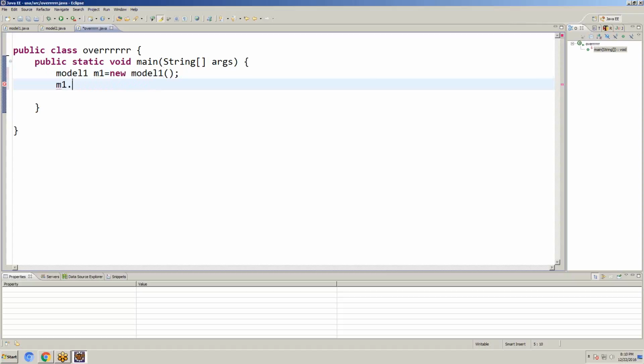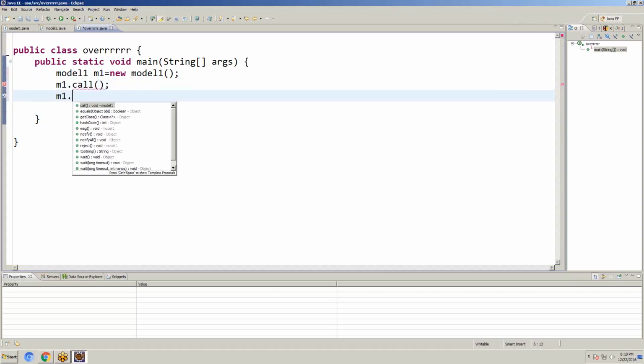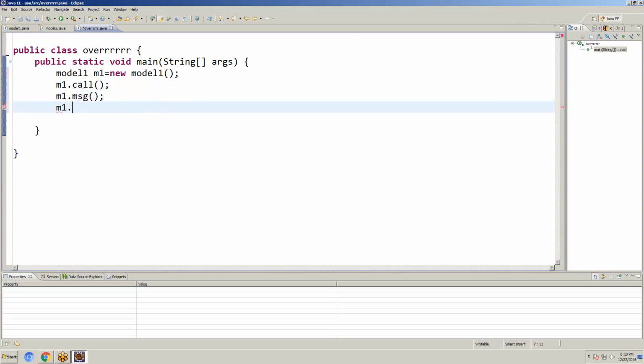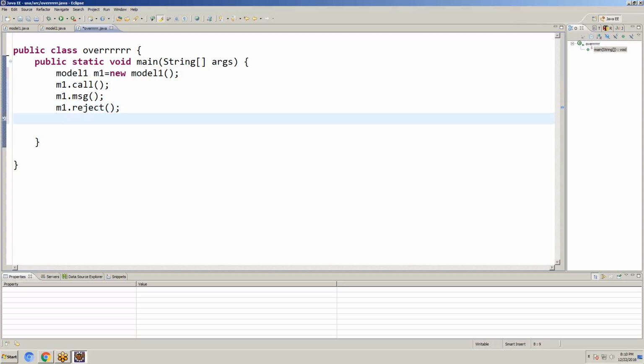m1 dot call, m1 dot message, m1 dot reject. Right. I want to call the model 2 functions.